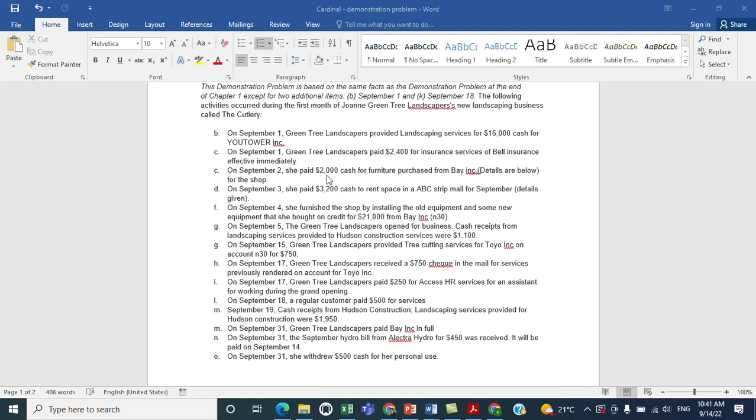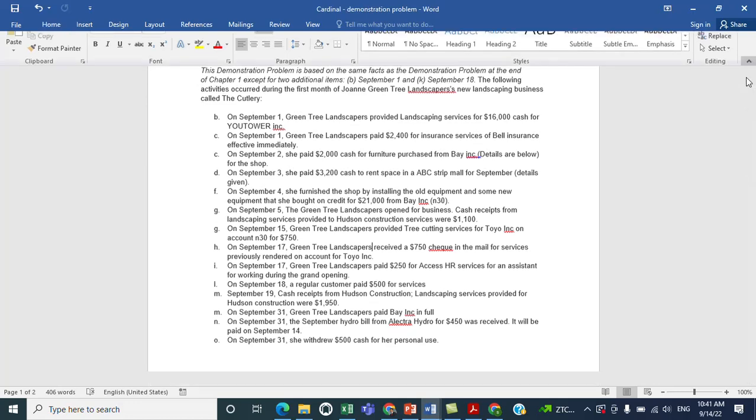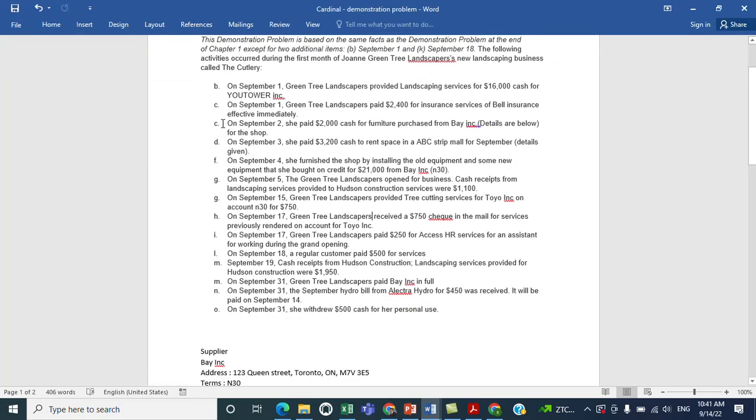Now let's continue. Now that you must have got some idea with regard to how QuickBooks operates, let's try to do the rest of the transactions. I will do about 3, and I want you to continue with the rest of the transactions. Okay, so we've done up until B and C, and yep, we got two C's here.